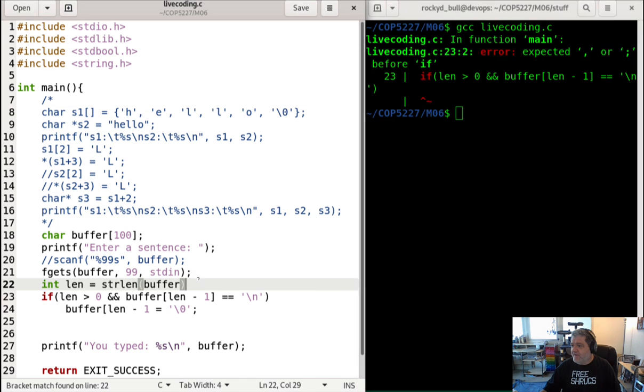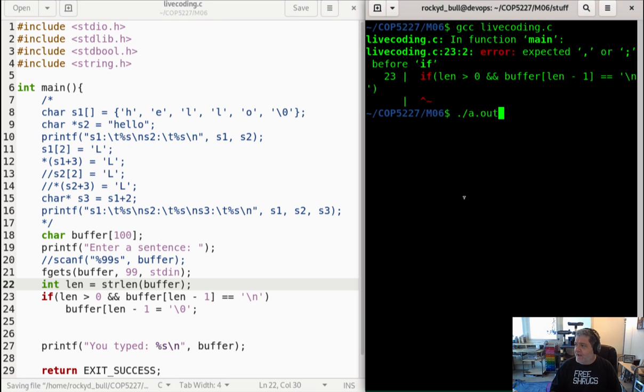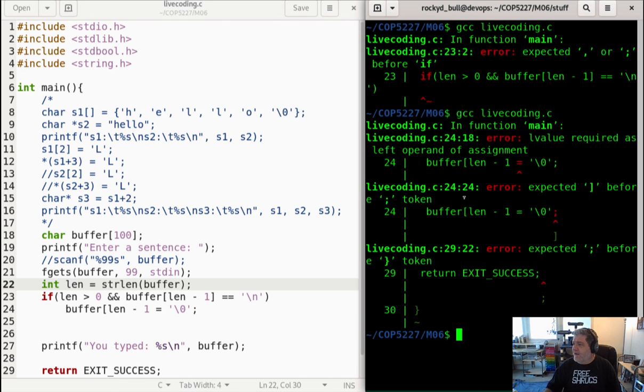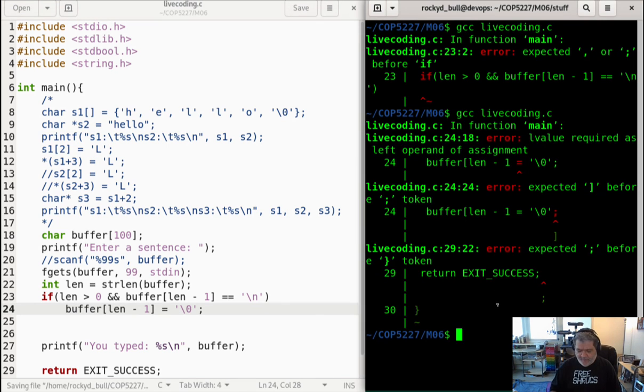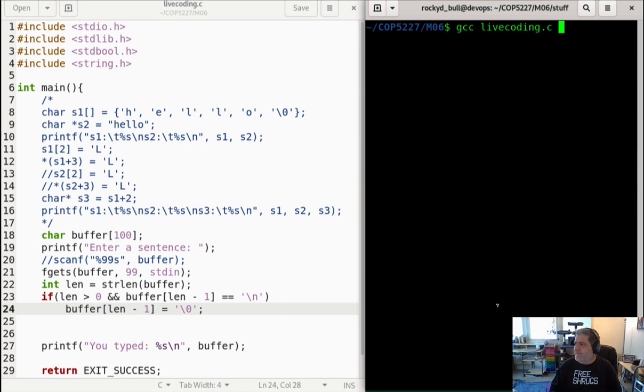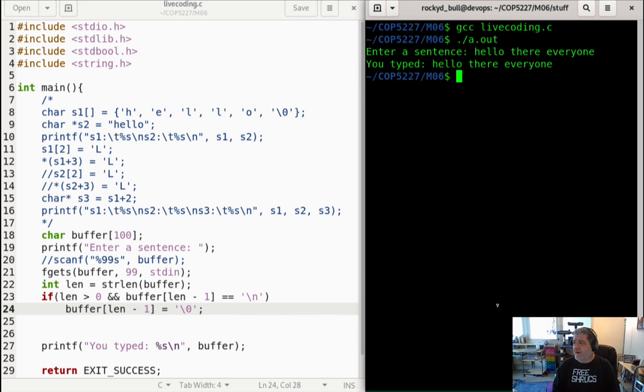Let me see. Yes, semicolon missing here. Nothing big. Compile again. Lvalue required. This is an assignment here, but I forgot my square bracket. So yeah, there were a lot of little typos here. Not paying attention. Live coding. Let's see. There we go. And then out. Enter a sentence. Hello there, everyone. Hello there, everyone.